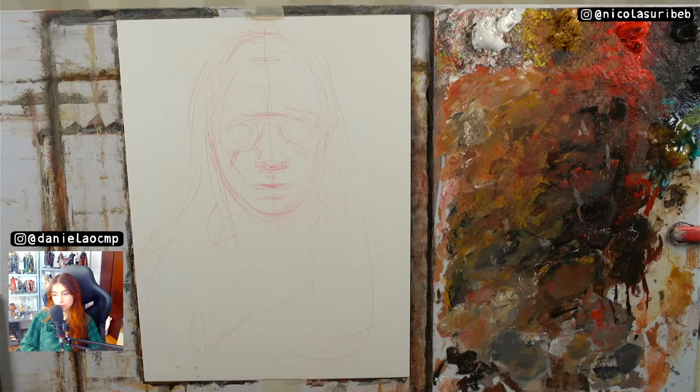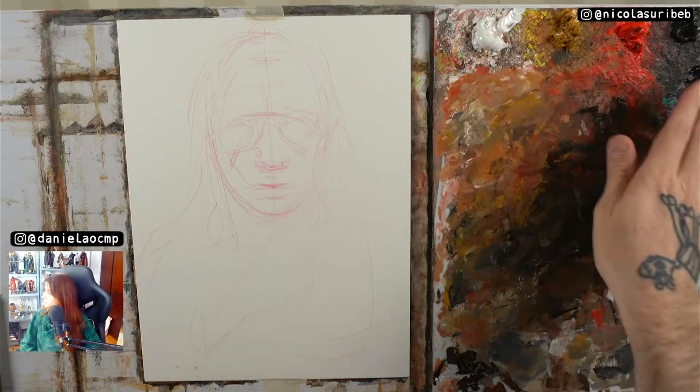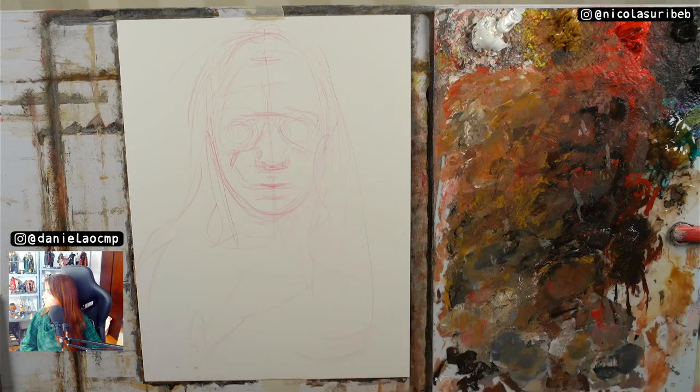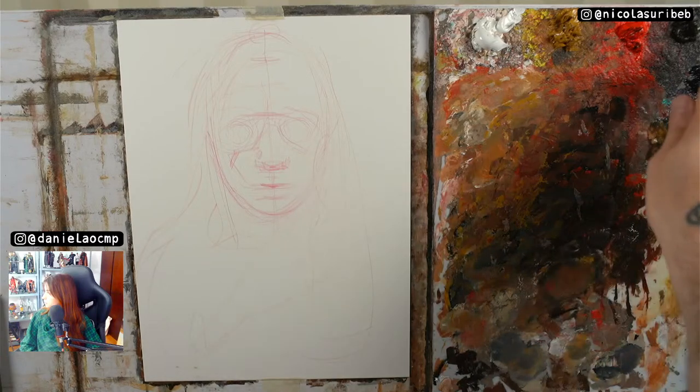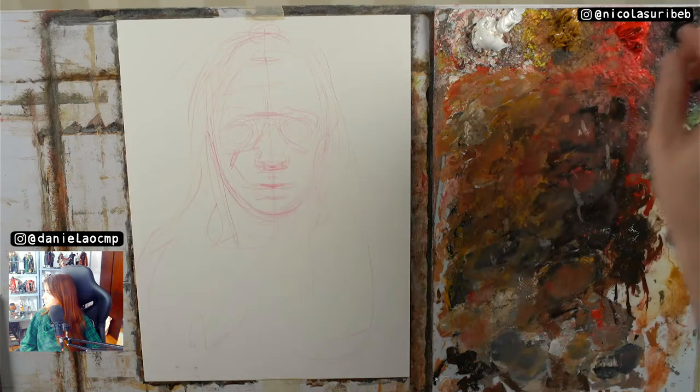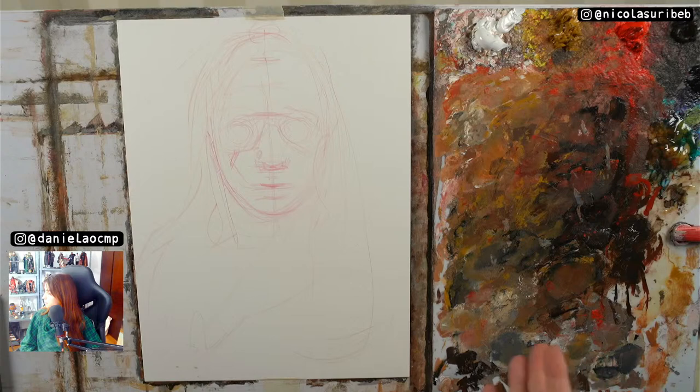So all I'm trying to say is that this echoes Zorn, but also echoes the origins of Western painting and very much oil painting. So I'm using these and I'm adding a raw umber, and I'm doing that because of my illustration origins, which also echo the manners in which paintings were constructed for centuries, but they were trying to be very effective.